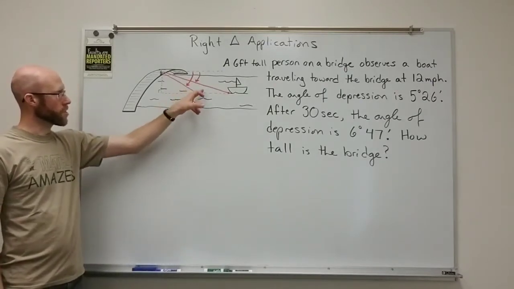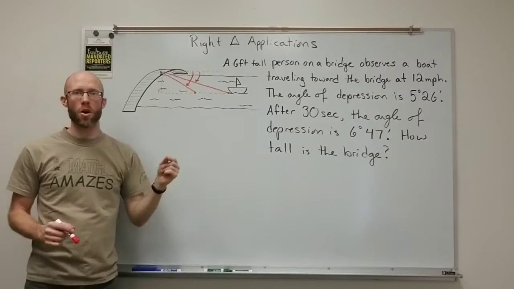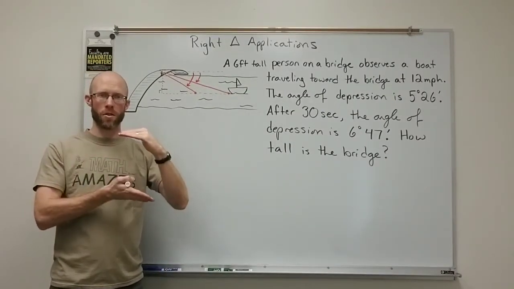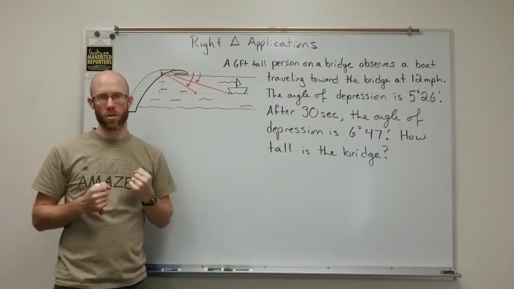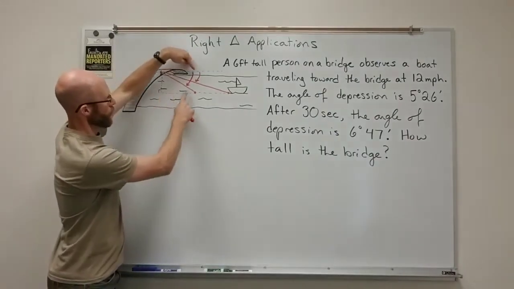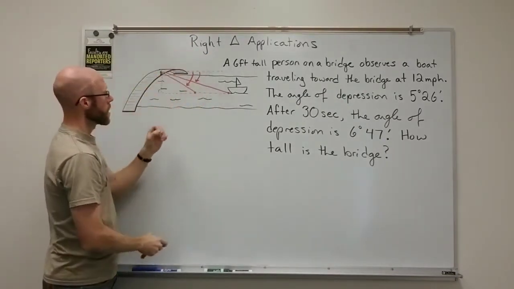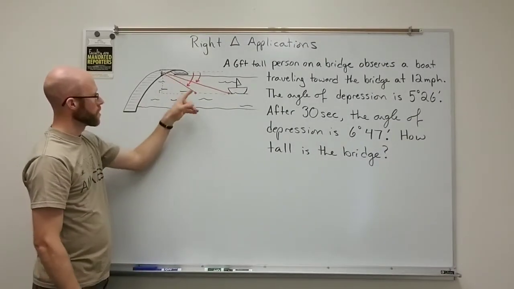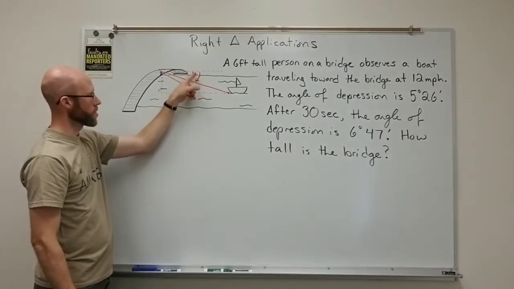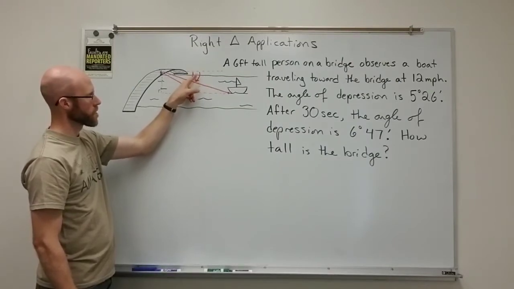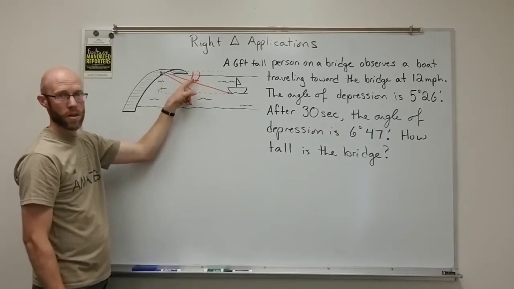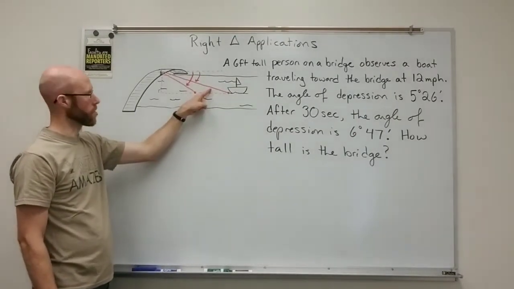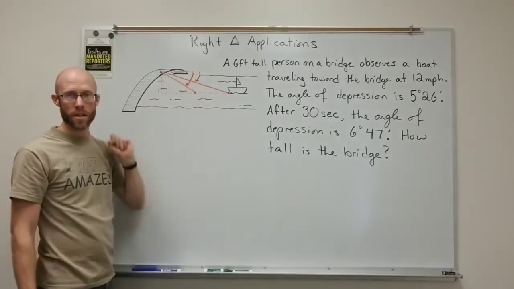However, the angles in the triangles can be found because if you cut two parallel lines with a transversal, alternate interior angles are congruent. Notice I have two parallel horizontal lines here, and they're cut by two different transversals, each of those lines of sight. The first one has alternate interior angles, so this 5 degrees 26 minute angle coming down is the same as the angle here in my triangle, because they're alternate interior angles.